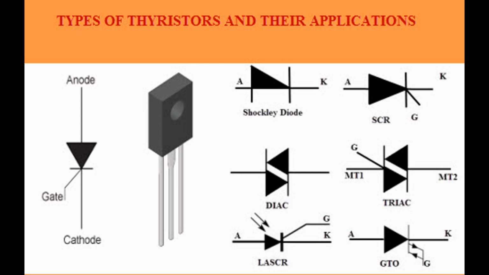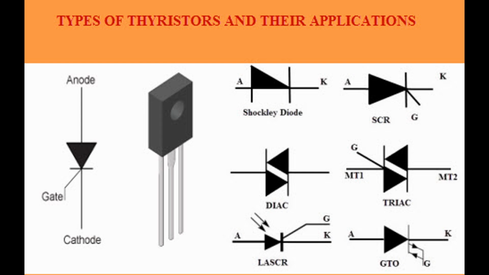Structure and operation. Structure. Layers. The LASCR has a 4-layer PNPN structure, similar to a conventional SCR. Terminals. It has 3 main terminals. Anode, A, connected to the outer P-type layer. Cathode, K, connected to the outer N-type layer. Gate, G, connected to the inner P-type layer. This can also be used for electrical triggering if needed.